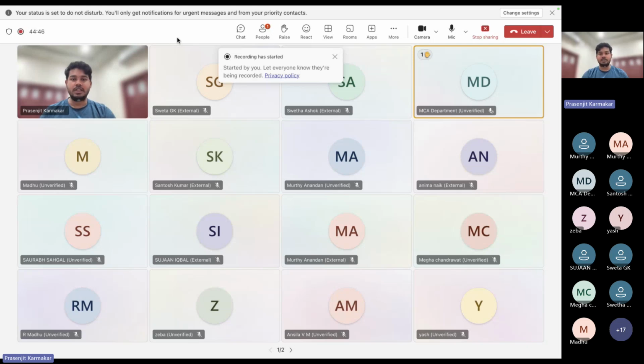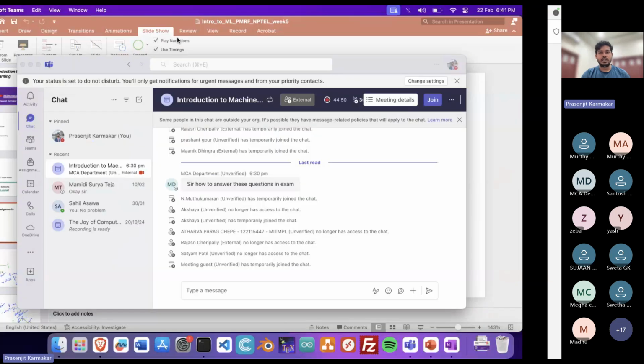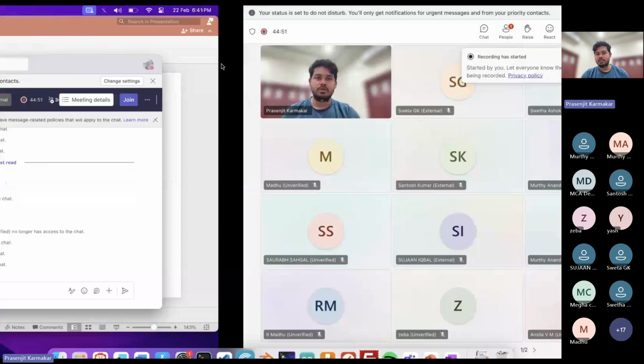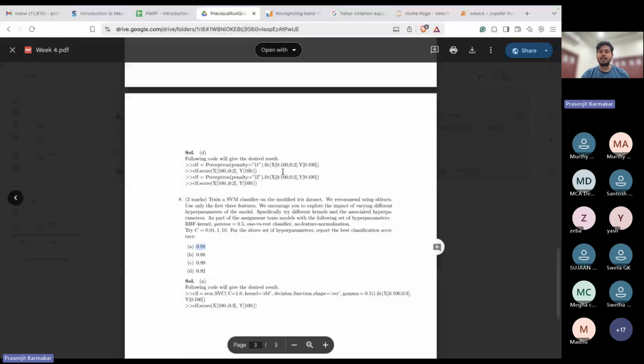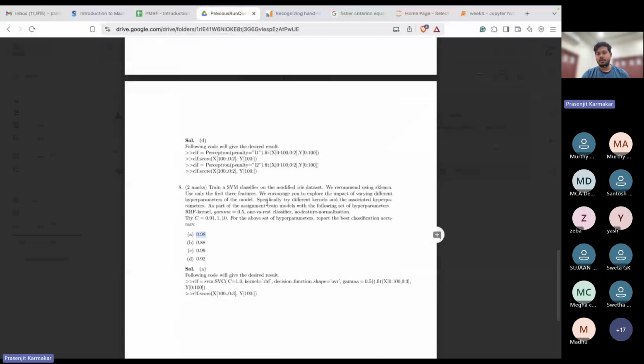If there is a question similar to this type of assignment, there will be a coding IDE given to you. No problem, because it's mostly an implementation type thing. You cannot get this answer in your head, so you have to run it. So there will be an IDE available to you if this type of question comes.